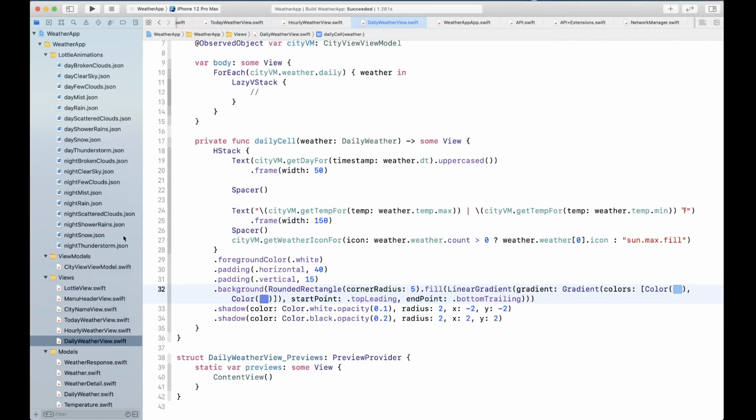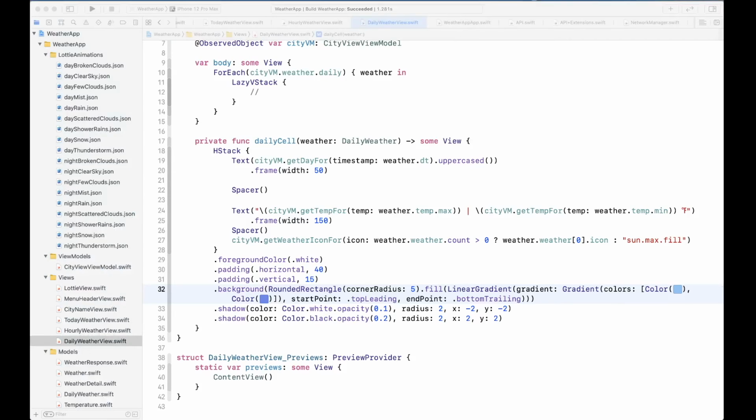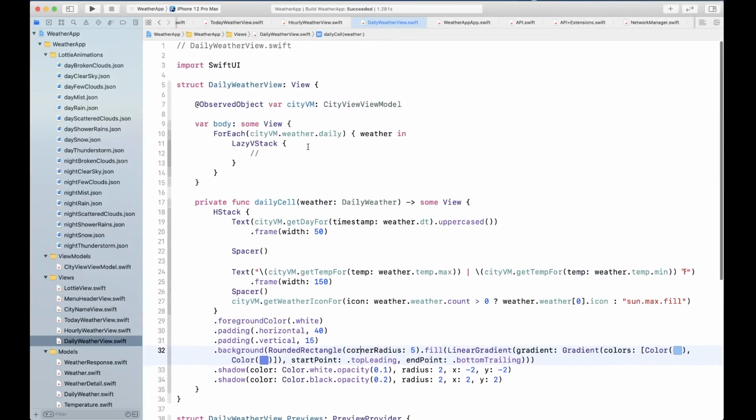All right, so with that, I guess we are done with our daily view. All we need to do is make sure we call our dailyCell here and supply the weather. And this is basically going to create our daily cell.